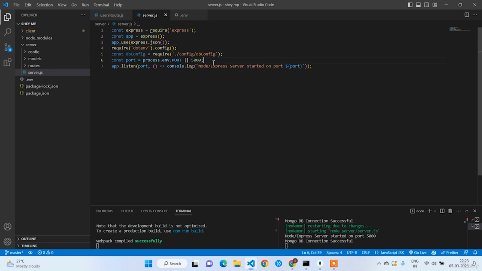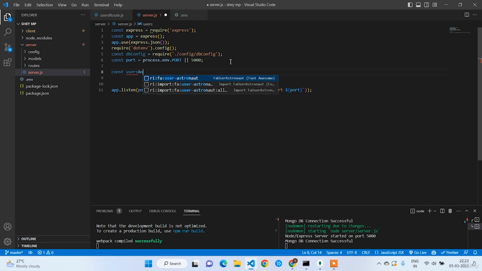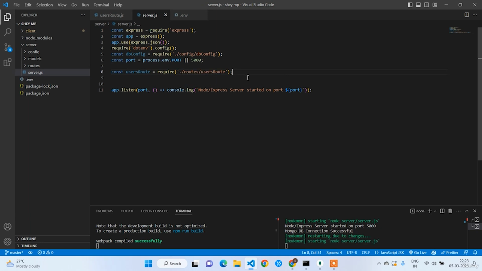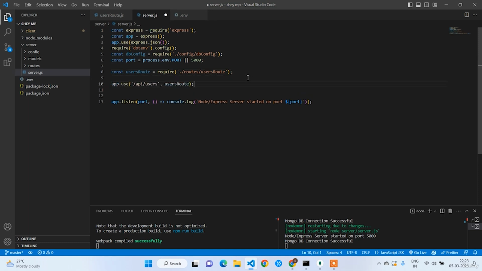And now after creating the port, I'm going to write const usersRoute is equal to require ./routes/usersRoute. Then we need the endpoint middleware, which is app.use /api/users.